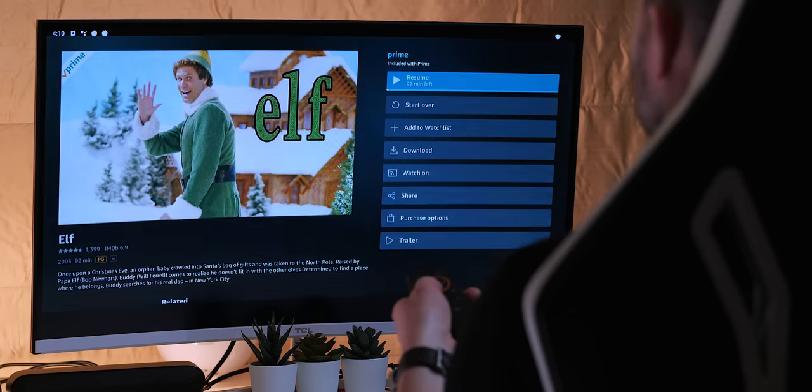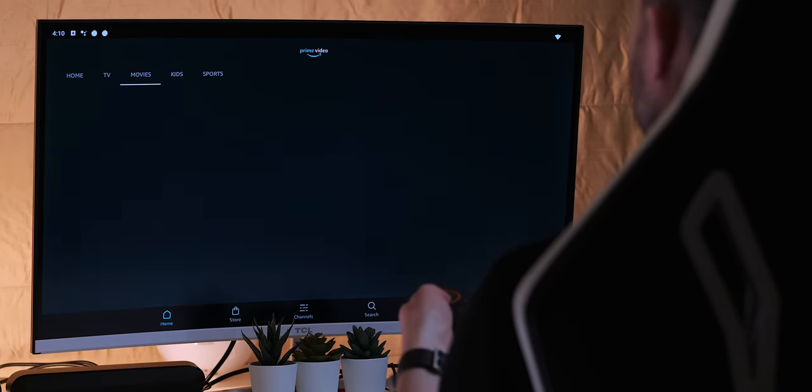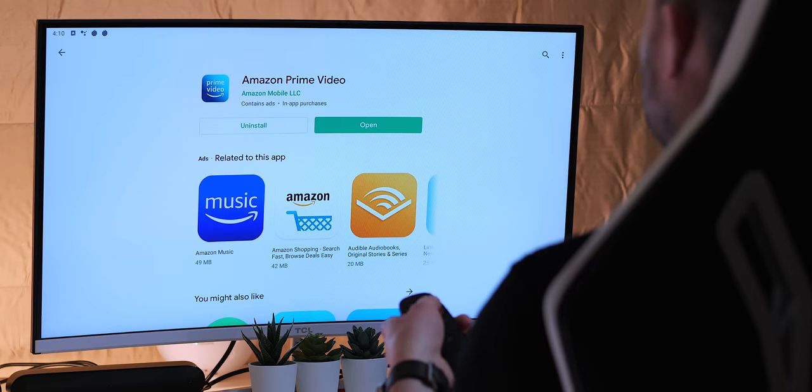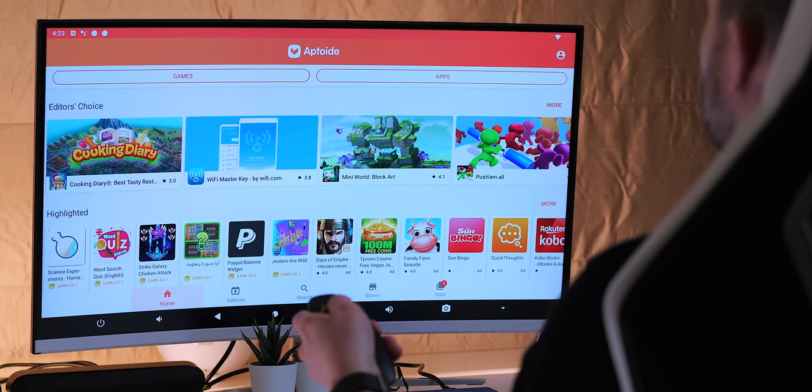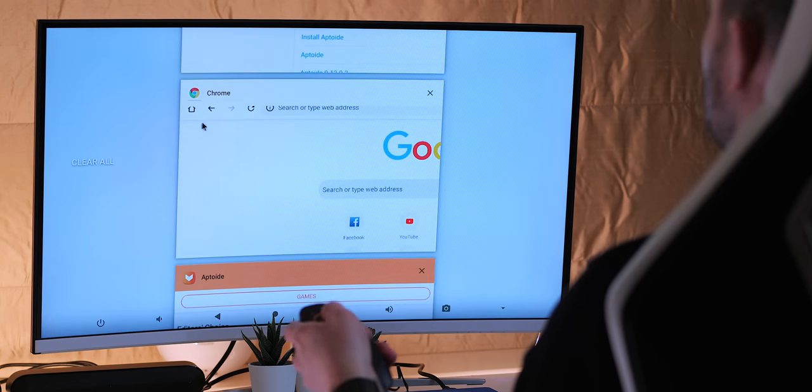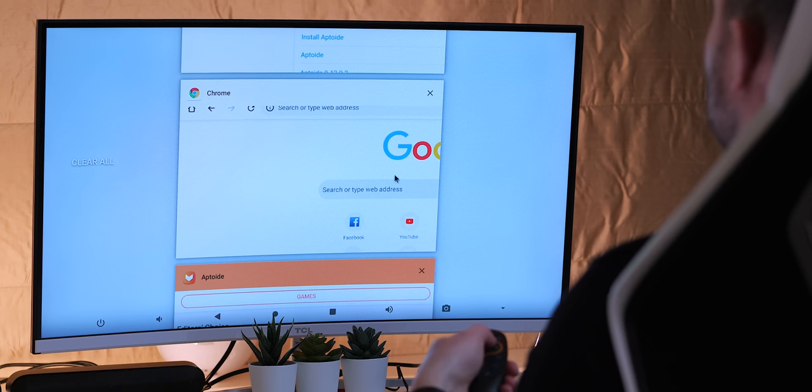Is it different enough to blow me away? No. I think far more could and probably should be done in this area of tech, and it actually pains me seeing and using Android boxes and comparing them to the tech we have at our fingertips like smartphones — clunky and not user-friendly, with a feel across the board of a piece of tech that's dated and feels like it's been left behind. So come on Google, Apple etc. — it's time to stand up and revamp this corner of the tech world.